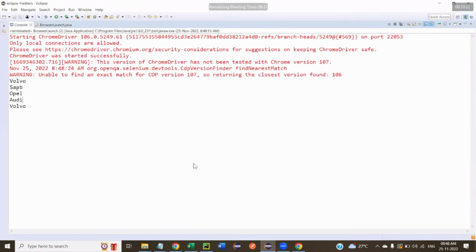Clear? Just get the selected options and also the first selected option.